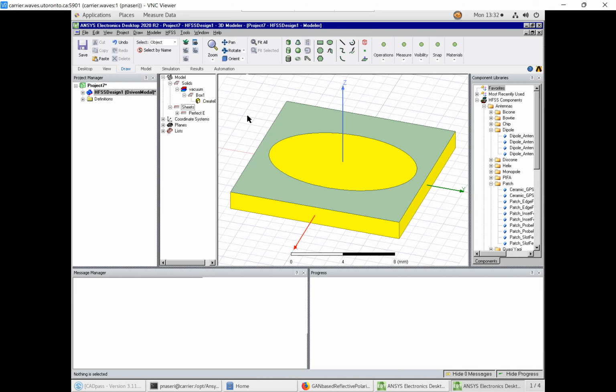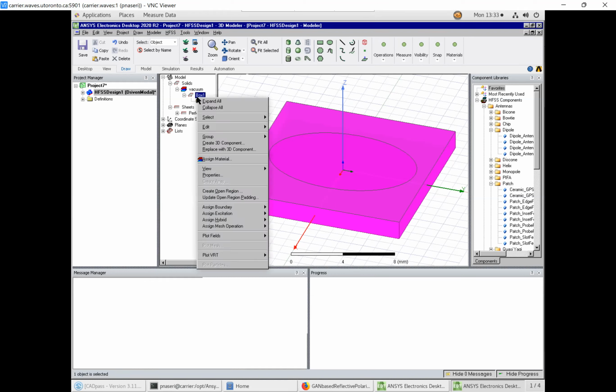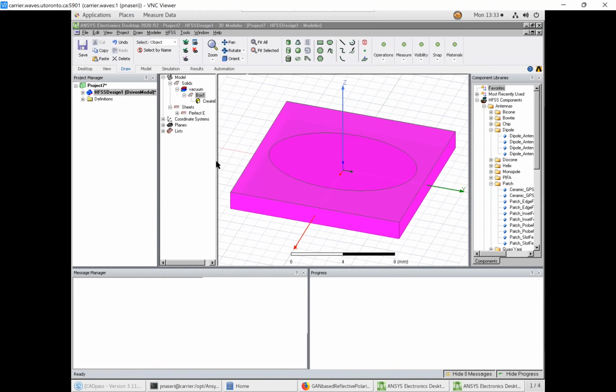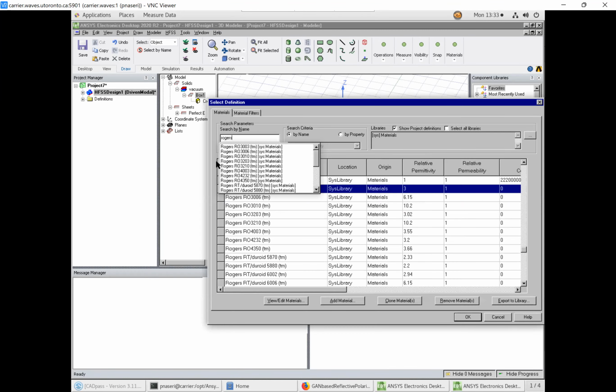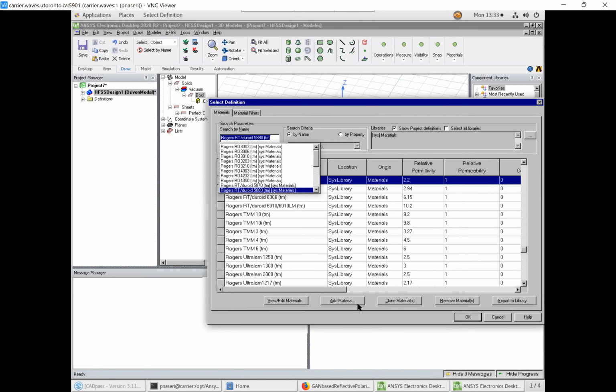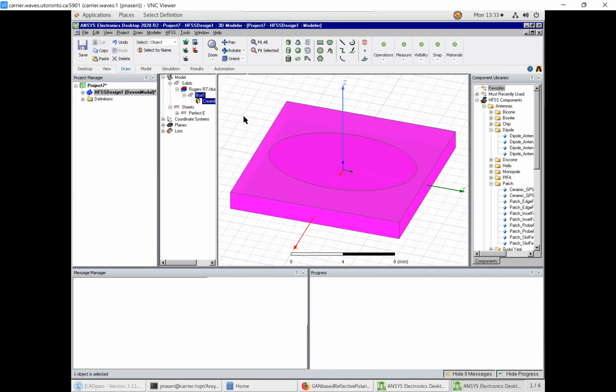I'm assuming that you have a reference design and you're just trying to simulate what you see in a paper in HFSS. Then we can assign the material here. As I said, I'm going with Rogers RT/duroid 5880. The epsilon R for it is 2.2, which is a good epsilon R for these surfaces to reduce reflection from them.